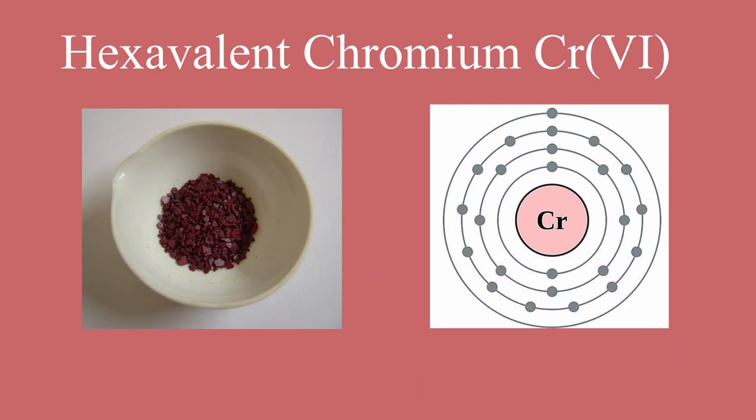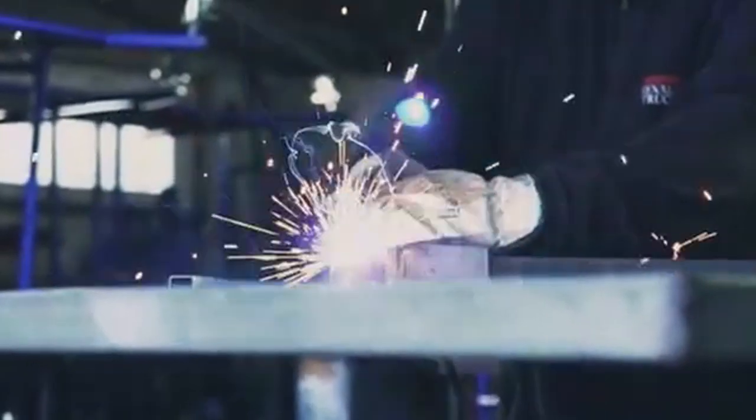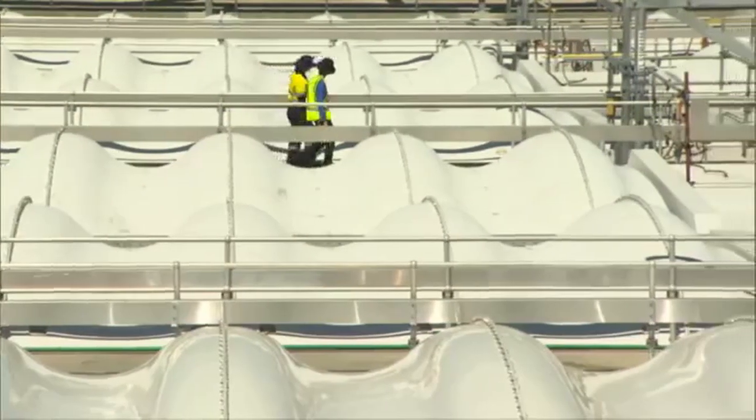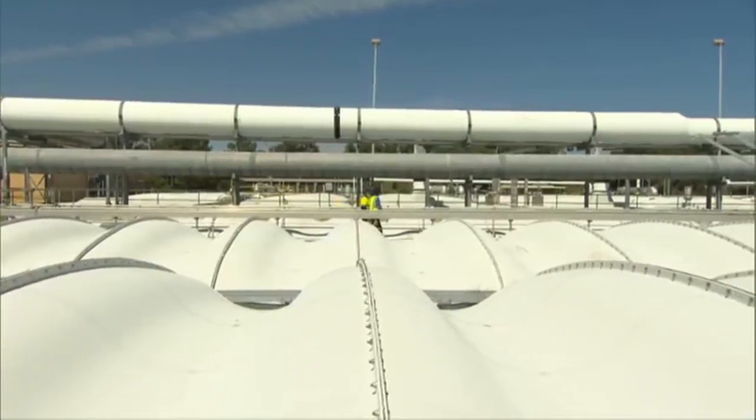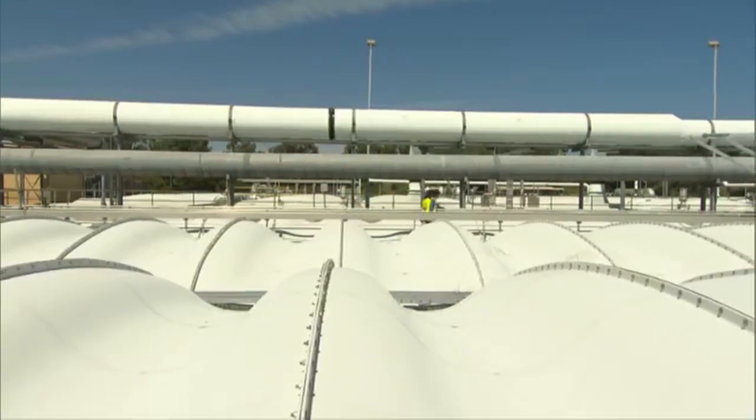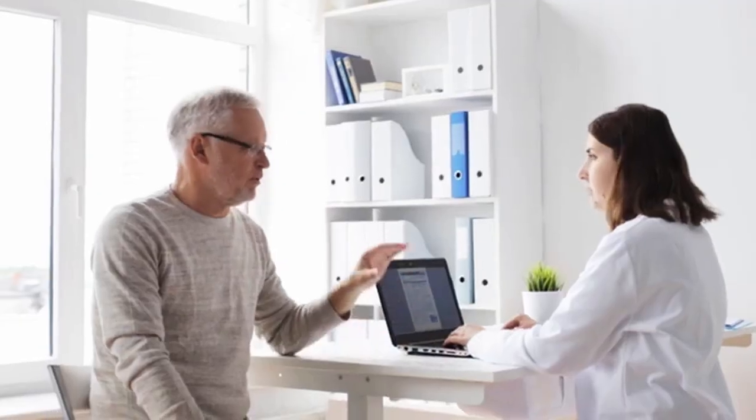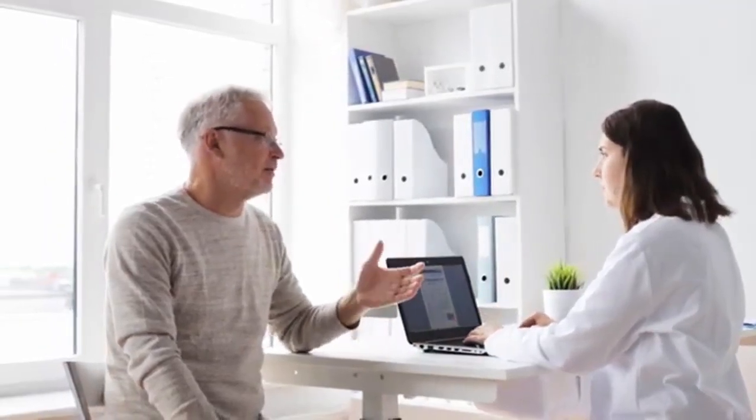Hexavalium chromium is the plus 6 oxidation state of chromium metal. It's a highly toxic carcinogen formed during metal heating processes such as welding. You may have heard of this compound if you've seen Erin Brockovich, the movie about the Hinckley groundwater contamination incident, in which PG&E dumped about 370 million gallons of chromium tinted wastewater into waters around the town.